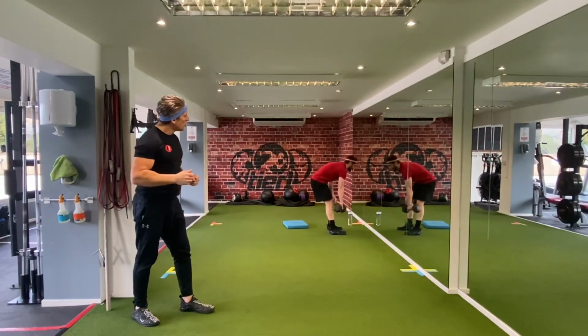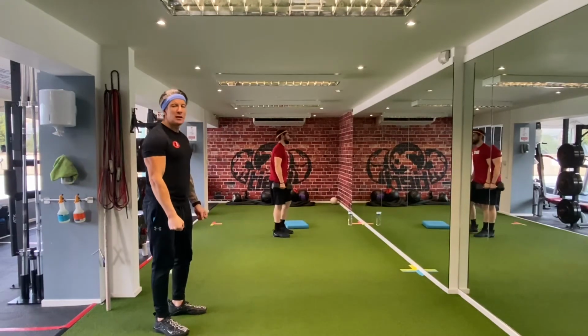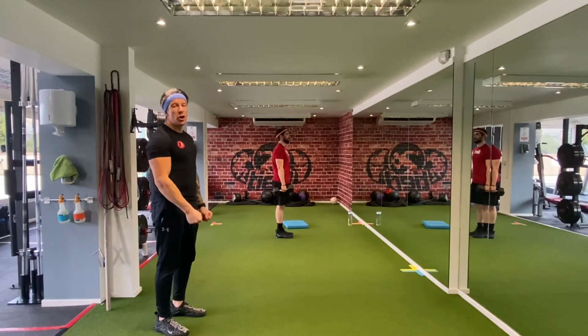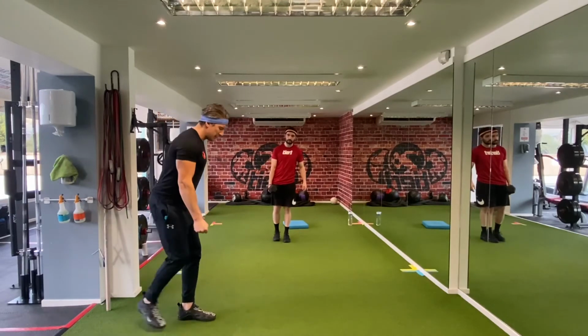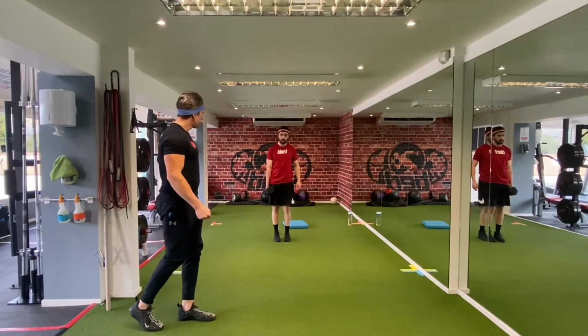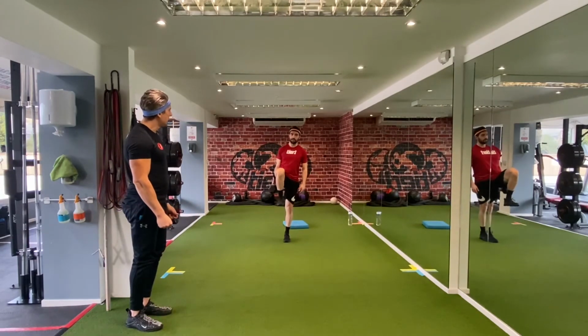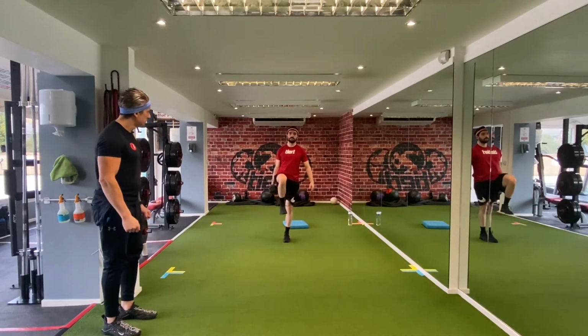With this, we're going to hold the dumbbell down by the side, in the hand opposite the leg. Whatever leg is going back first, that's the side you hold the weight in. So 10 reps. We reverse lunge back, then come up and hold there for a second. So we do 10 on one side, 10 on the other.